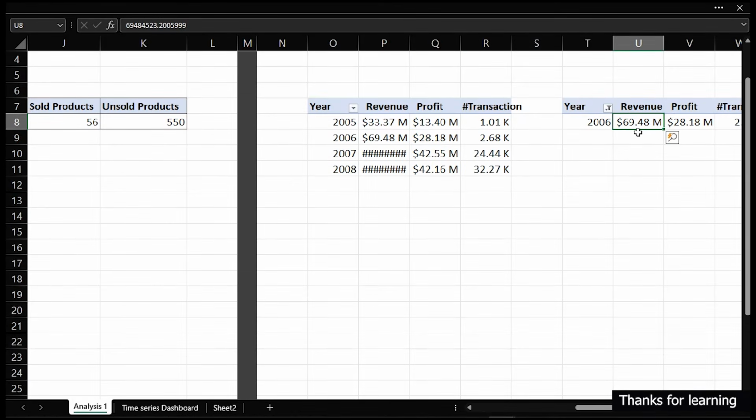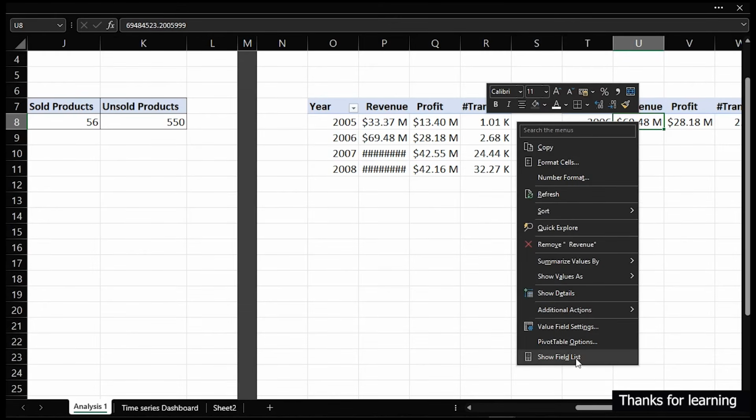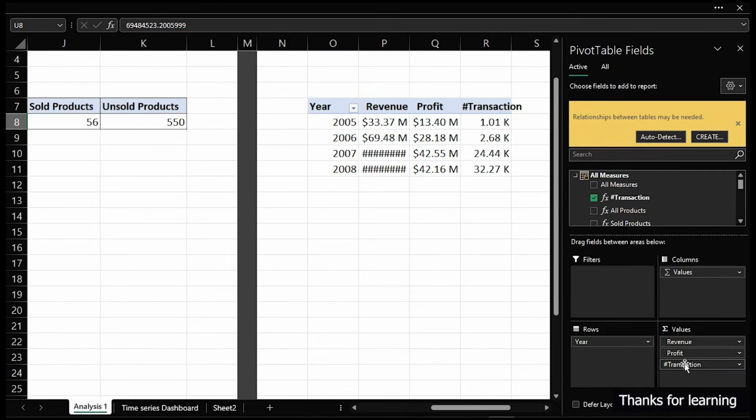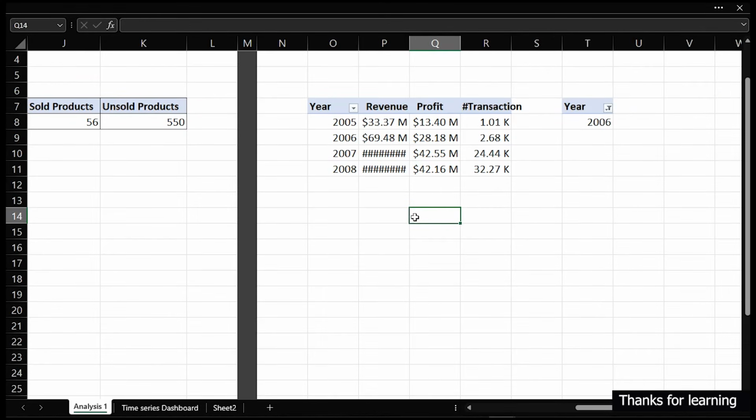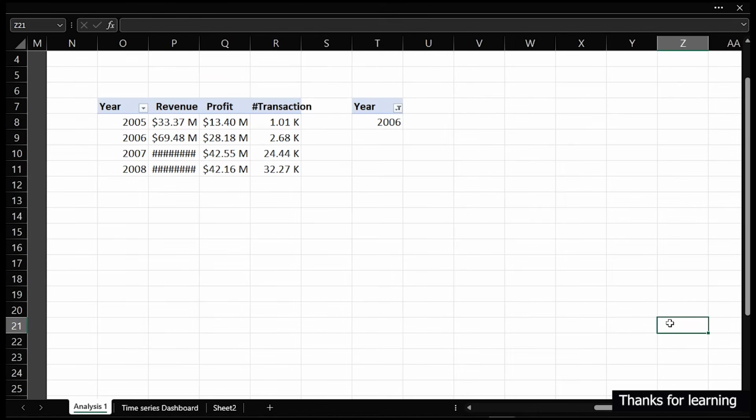So if I keep my slicer on it, I would like to bring this field list up. Then I'll take off everything we have right here, exclude the year. So now this is what we have. So we just want to have the year that we have selected, right? Okay. You'll be thinking like, what the heck are you doing?